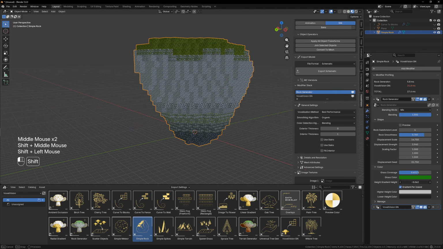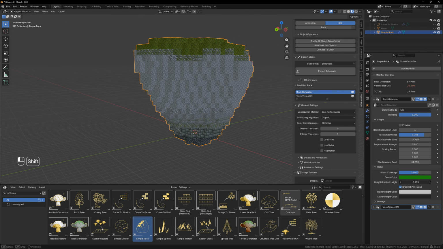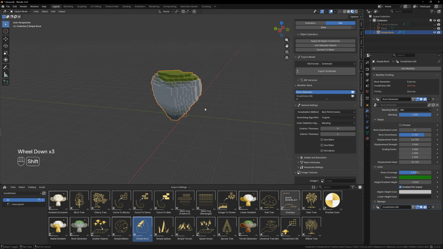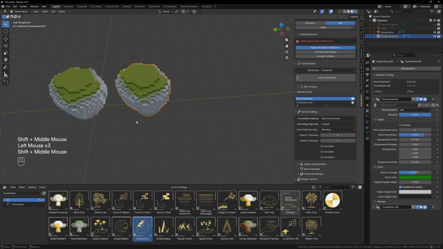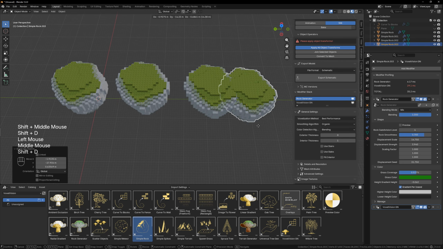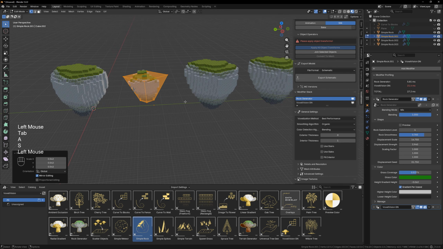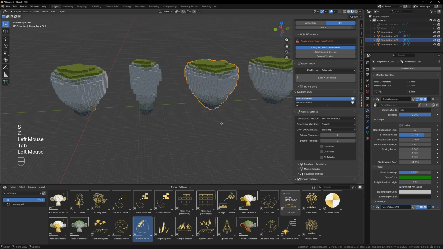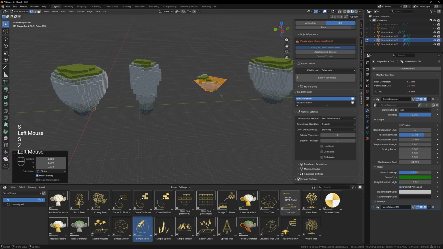If I change the gradient height, you can see the dark will push up. If you go down, the lighter colors will push up. That's pretty neat. A couple of cool things actually. You can then go into the 3D viewport and just duplicate all those rocks. Then you can select it, scale it, maybe on the Z, make it a bit like this.